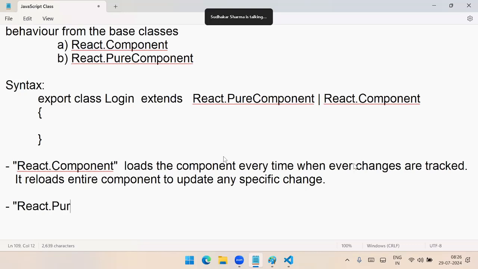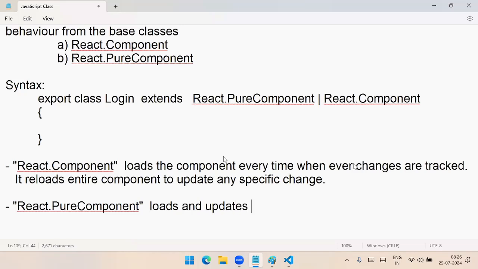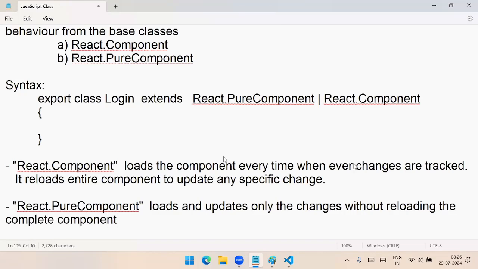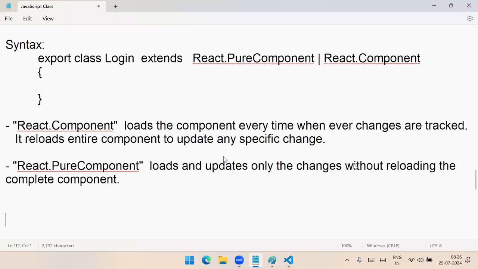React.PureComponent only loads and updates the changes, without reloading the complete component. We have Component and PureComponent.